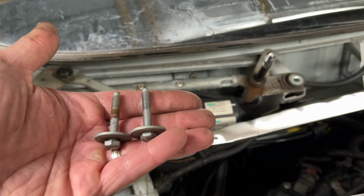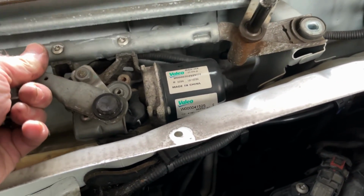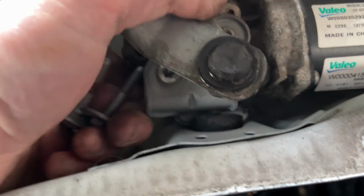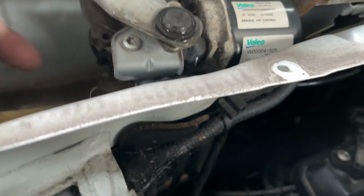Right, we've got a 10mm bolt here, we'll get that one off. I got the two bolts out, that one and that one. And it seems to be loose now. It's kind of got a location lug down there. I'll show you on the new one. It's got a rubber bit there. Looks like that just pushes into the bodywork just to locate it in place.